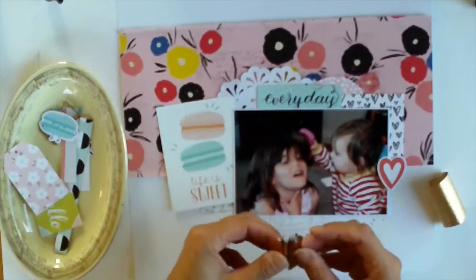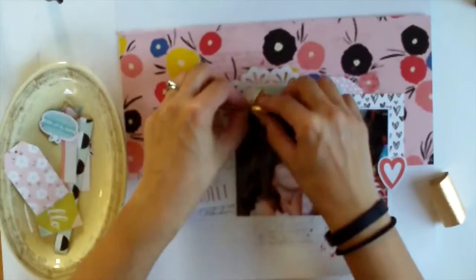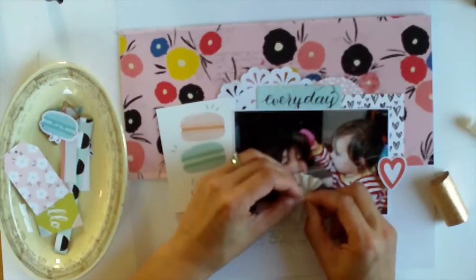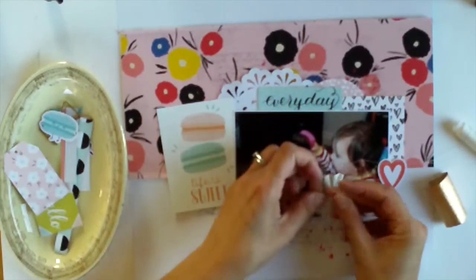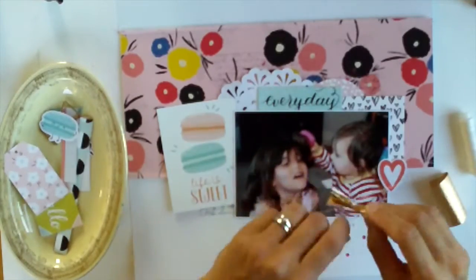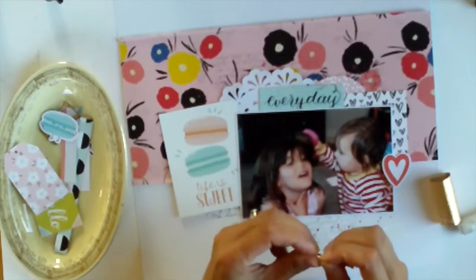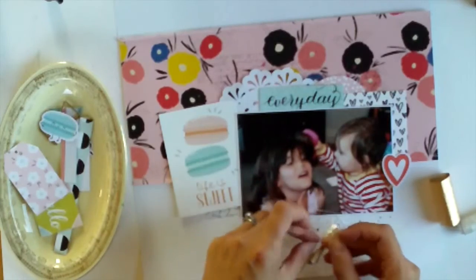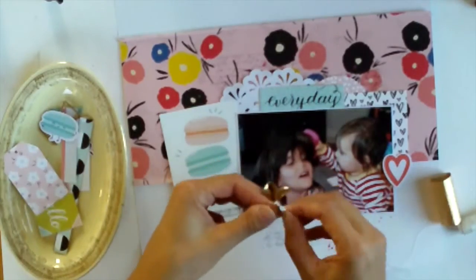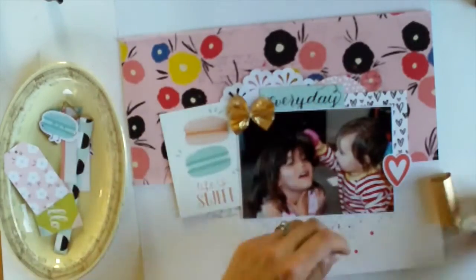I got some crate paper and just started playing with it — didn't really know what I was doing. It crinkles and ruffles up really well so I thought instead of using the paperclip bow I'm going to make a bow. It reminds me of when you get a kitten and a piece of paper, tie some thread onto it, and you've got a little toy for the kitten to bat with its paws — that's exactly what I thought of as I was making this little bow. I tied it with some cream thread and fanned out the edges.